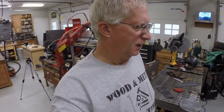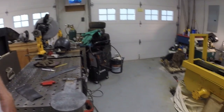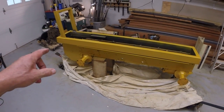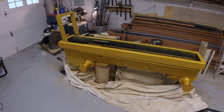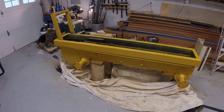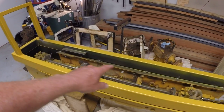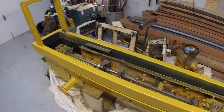Next episode on the Cub Cadet Dozer build. I've put a little bit of time into it since I last filmed. I have painted, put the first coat of paint on the entire frame. I primed inside the frame, but I haven't painted that.